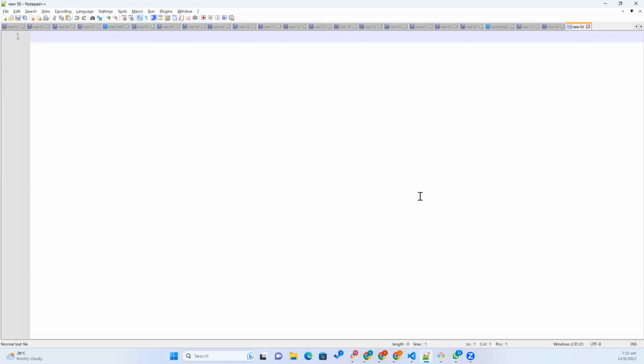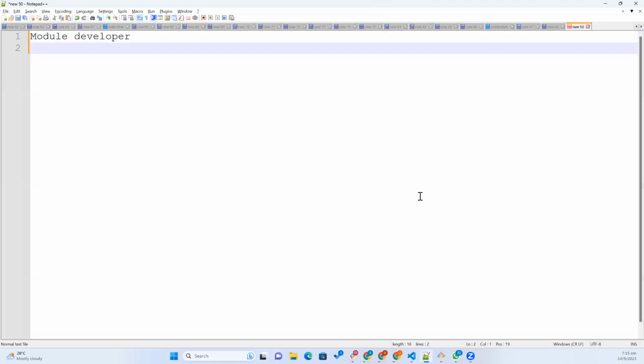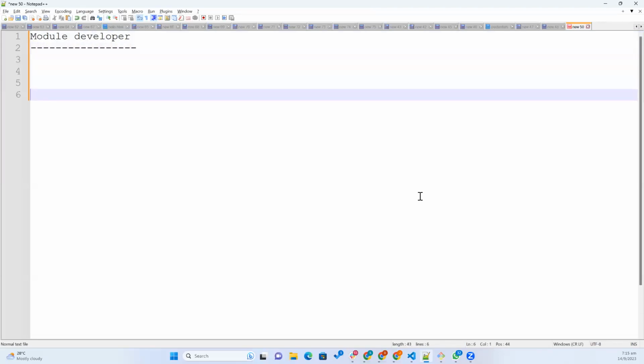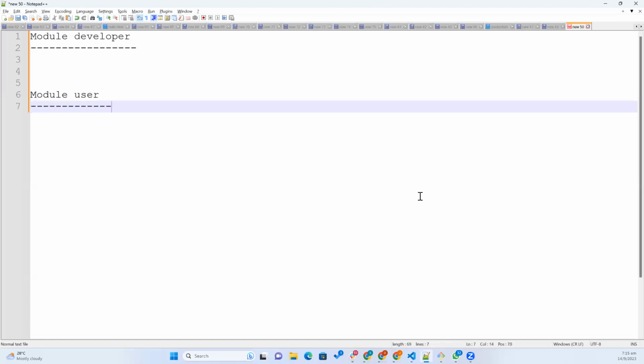You will understand how you can restrict users in particular resources. So we'll discuss that. We have to convert as two persons, module developer, and then module user. So you need to switch your minds as two roles, module developer and then module user.